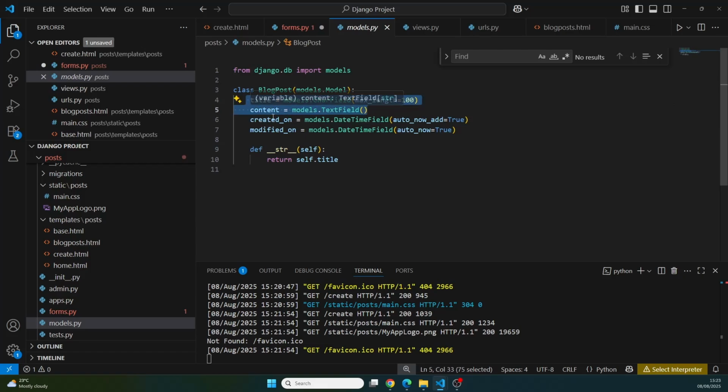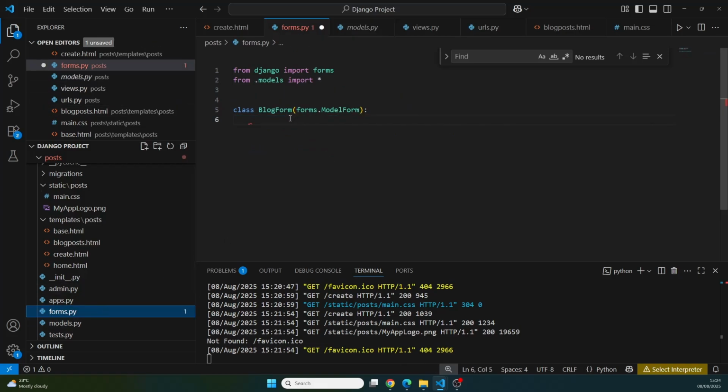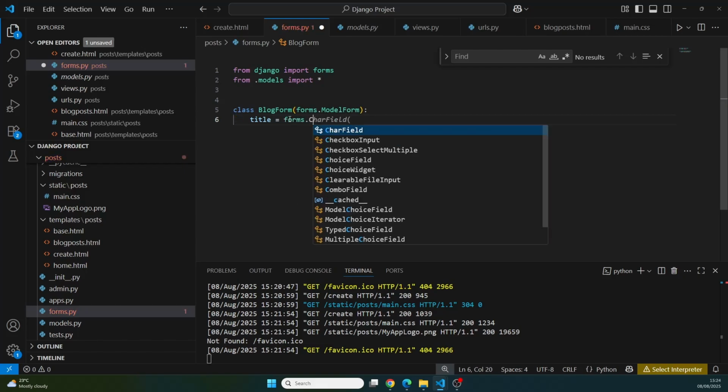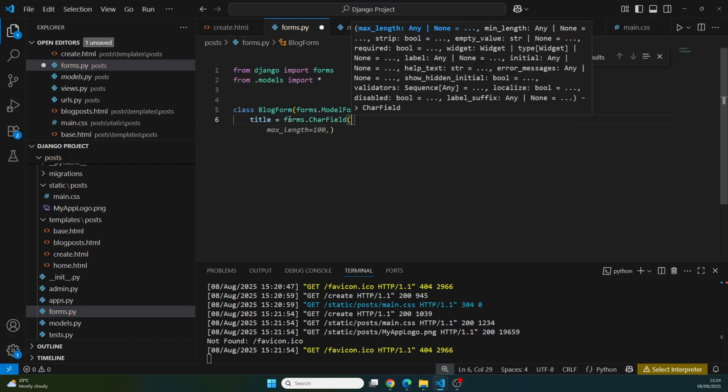Now for the created on, the modified on, those are just things that are going to give us some timestamps in the database and are going to be populated automatically. So those ones actually don't require a form. So right now we will create only some form fields for the title and for content. Now the way that you do that inside of this BlogForm is you can simply say that we want to have title, and then we can say what kind of field this needs to be. So in this case, it is a forms.CharField, which is a character field.